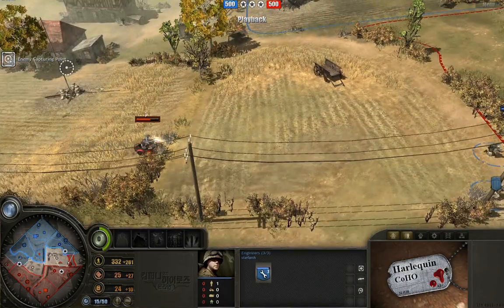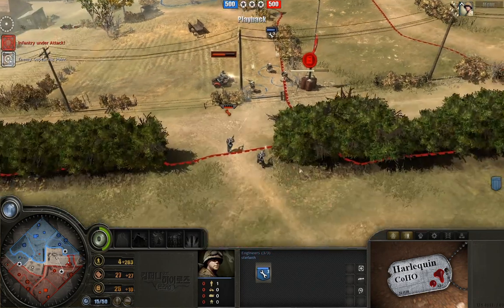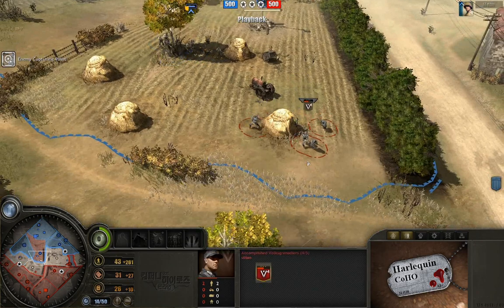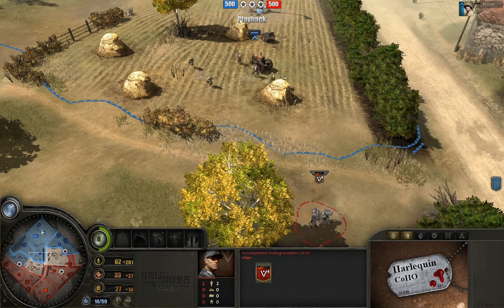And you can see the motorcycle is a great reactionary tool to be able to just kind of jump in here and see what's going on and prevent people from capping you, especially when backed up by even just these hero pioneers over here. So infantry having their second go at the accomplished Volksgrenadiers. This time everybody's in green cover. Volksgrenadiers are wounded. They're going to have to retreat.